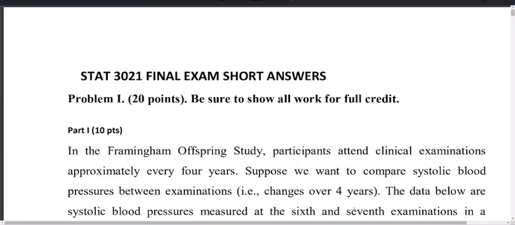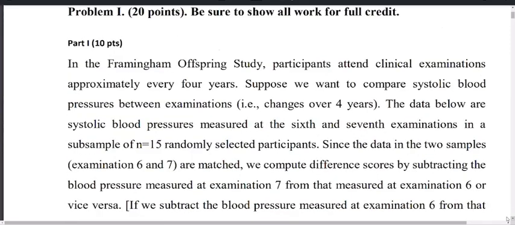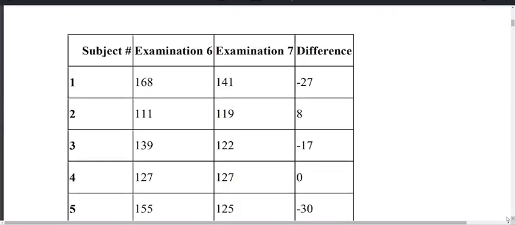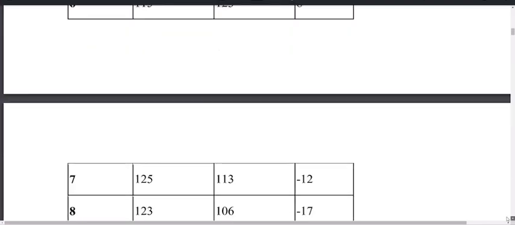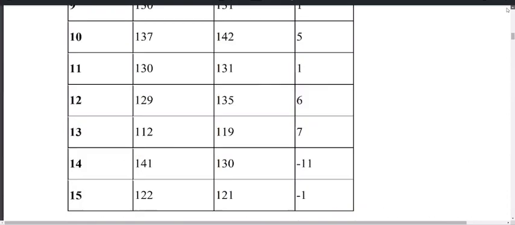If you take a look at this question here, this is like an exam question from my previous exam. They gave you a table, and they've already helped you to compute the difference. Of course, this is going to be a paired T test. If I'm going to give you something like this, do you know why I computed the difference? Because the observation is too large. You see the observation? 15. So you see the difference?